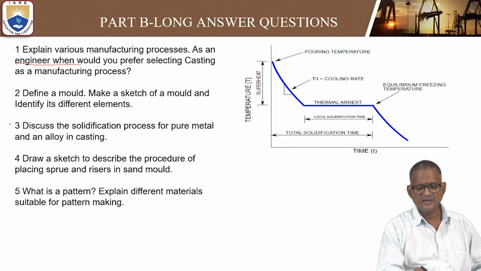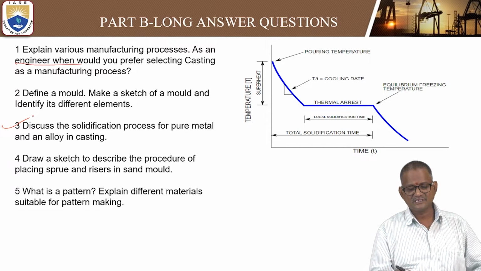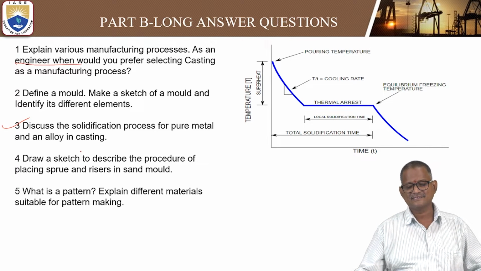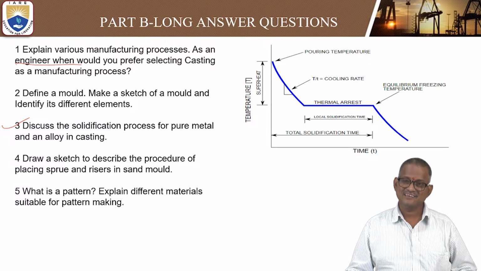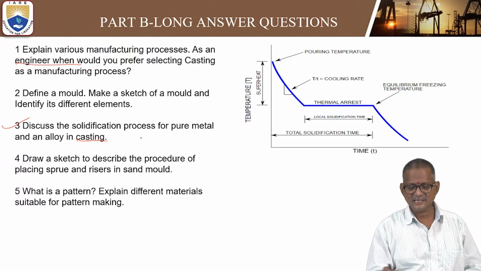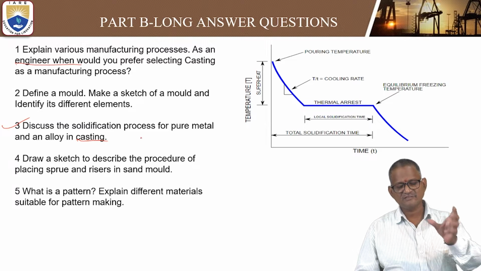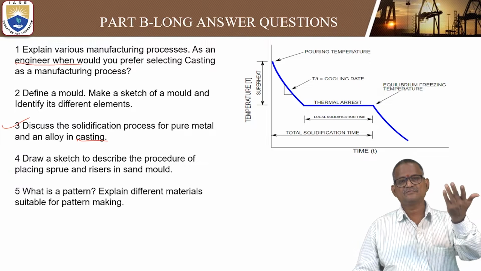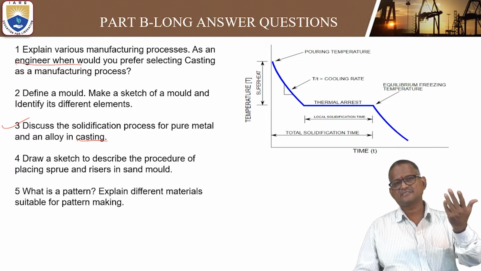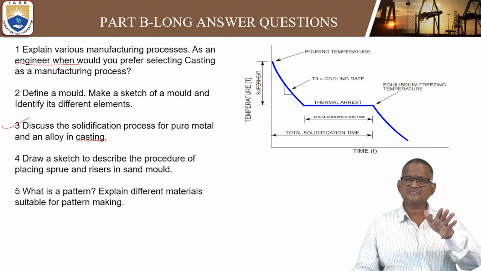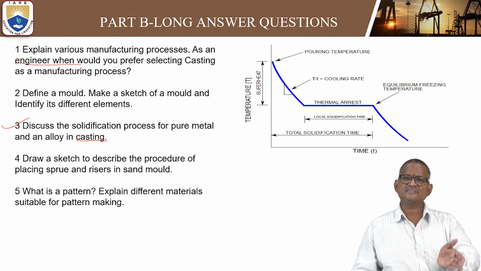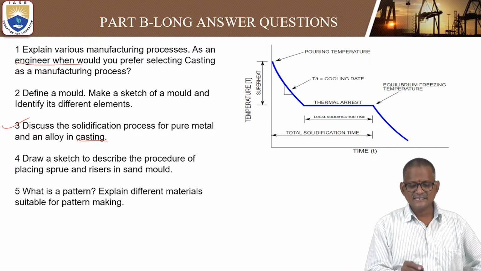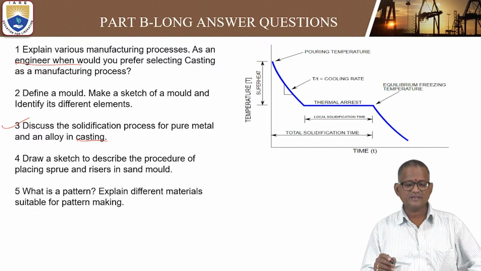And here you can see one interesting question: discuss the solidification process for a pure metal and an alloy in casting. See how beautifully they made the question. It is casting, and students generally have some difficulty understanding it. They will write casting techniques, die casting, slush casting, centrifugal casting, draw the sketches and write the advantages, limitations and applications. But that is not the correct answer for this. Discuss the solidification process for a pure metal and an alloy.